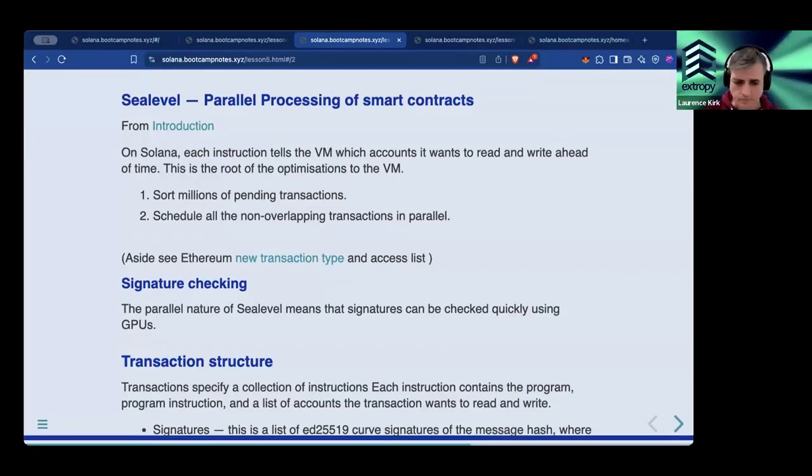But part of that processing is going to involve checking signatures. When we have accounts that are going to be updated, they will need to be signed for. We need to be able to check the signatures that are coming in these transactions as well. But also, if we can process things in parallel, then that means we can also check those signatures in parallel as well. And so that is something that certain types of hardware will be able to do better. So, for example, GPUs are better able to process in parallel. Again, this is all helping the throughput of the system.